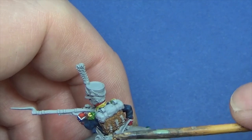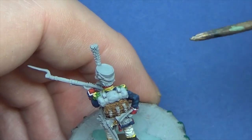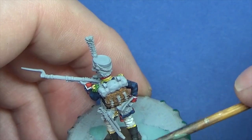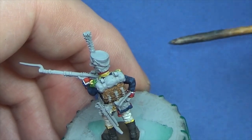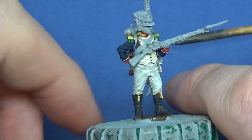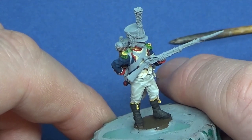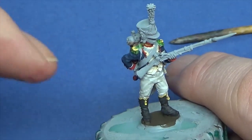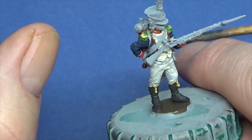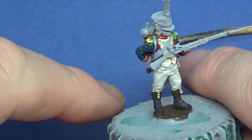I don't do any of the white strapping until I've covered all the bases. We're going to carry on doing the backpack, then we'll do the musket, and then — whether it's this video or another video — we'll do the Chaco and all the black leather pieces. I just want to address something: somebody put a comment on that this was a light infantry figure, not a Voltigeur figure. The figure is bought from Mez's Minis — it's an Avon Post figure — and it is in their light infantry range. I just made a decision to paint him as a Voltigeur.